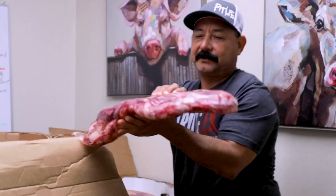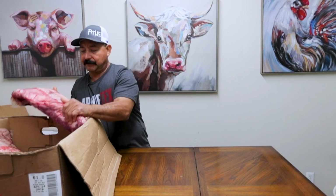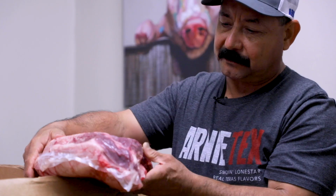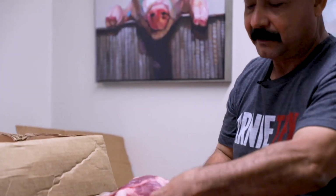Let's look through these boxes. This box here is a box of Swift primes. Swift is a really good brand. There's several other good brands out there. IBP's one of my better choices also, and then Swift is right up there with IBP. I like both of those brands.